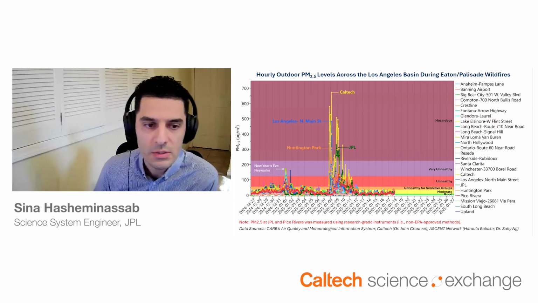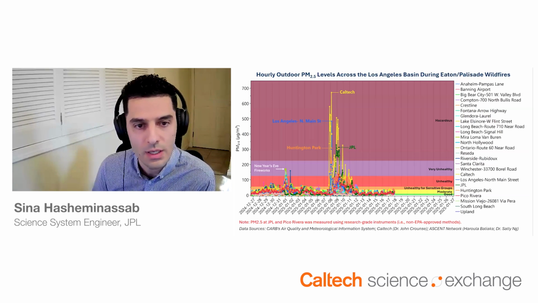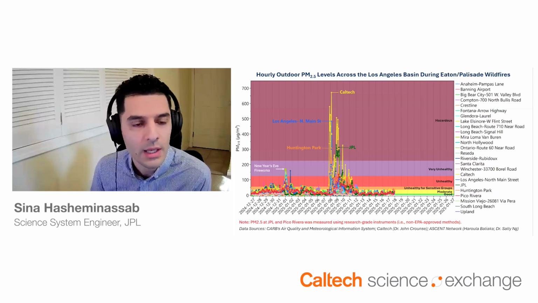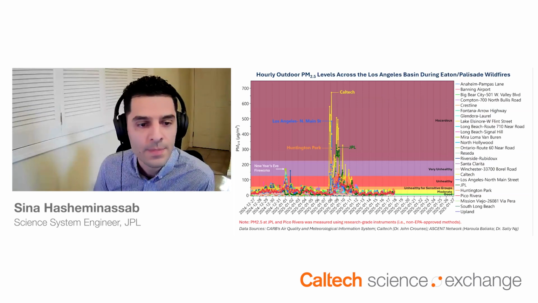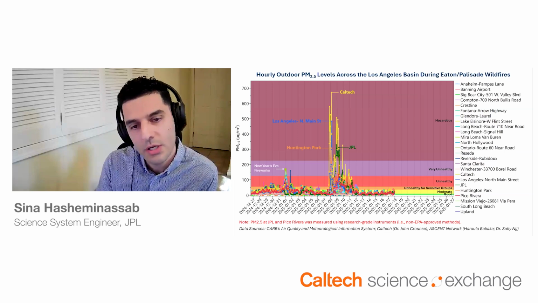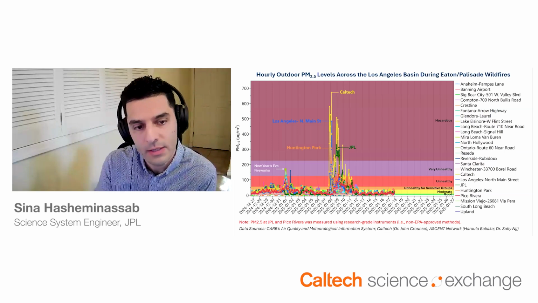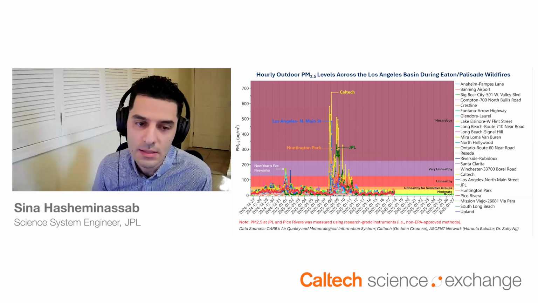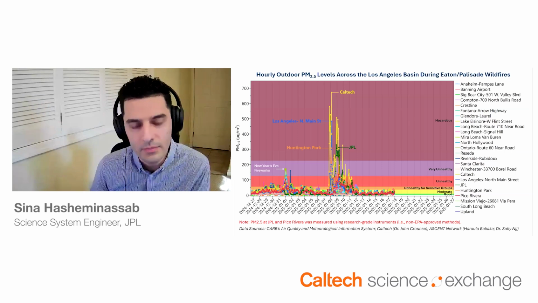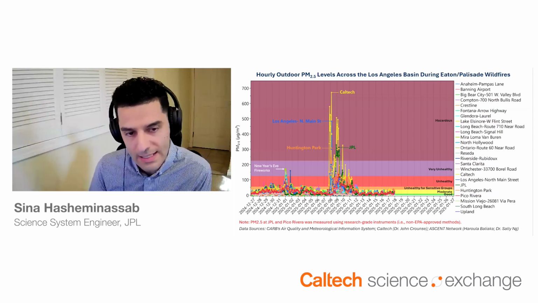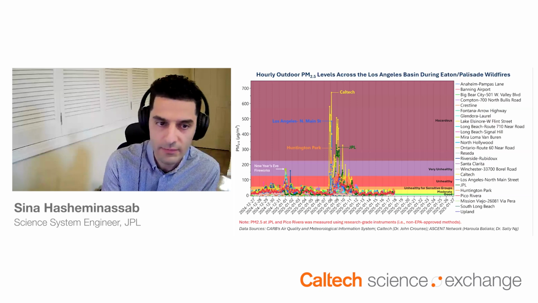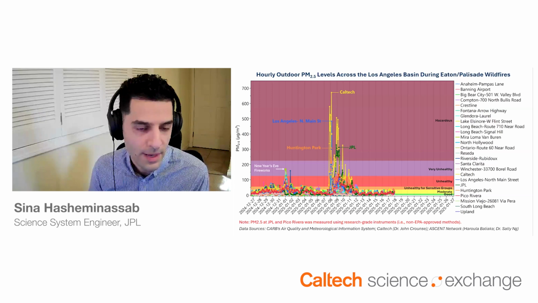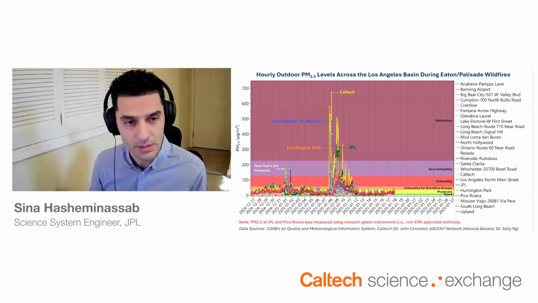Moving forward, we see that the two nearest monitoring sites to the Eaton fire, specifically Caltech and JPL, continued to record highly elevated PM 2.5 levels. But then after that, especially after January 9th, we see a gradual decline in PM 2.5 levels across all of the monitoring sites, such that by midday on January 12th, the PM 2.5 concentrations returned back to pre-fire levels. And since then, the concentrations of PM 2.5 remained within the typical ranges. And in fact, the rain events that we had over the past weekend also further helped reduce the PM 2.5 levels.